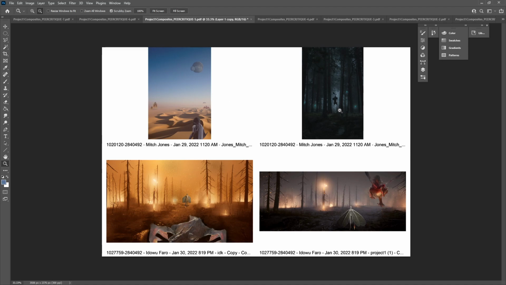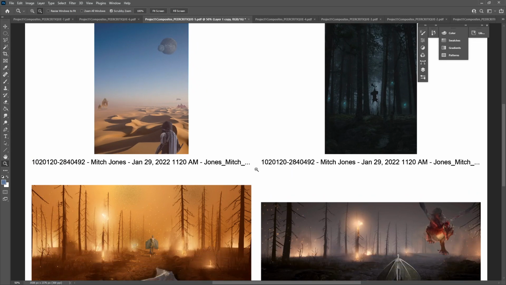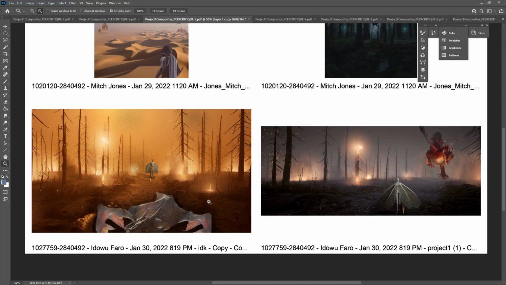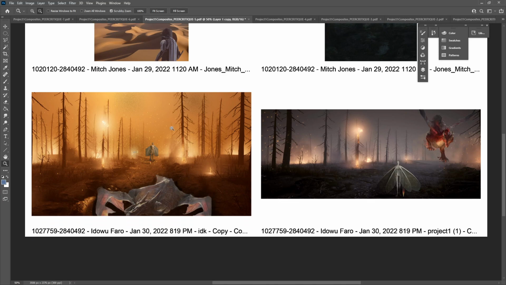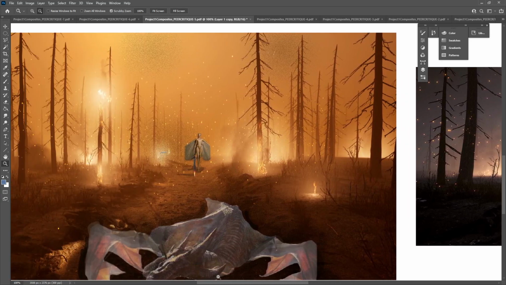I also like the mood. I feel like the mood in both of your pieces is probably the best part. It's like you didn't do too much, but you did just enough for it to be extremely convincing and just well thought out and well placed. Feels like a game. So good job on that, Mitch. All right, let's see what we have next here.